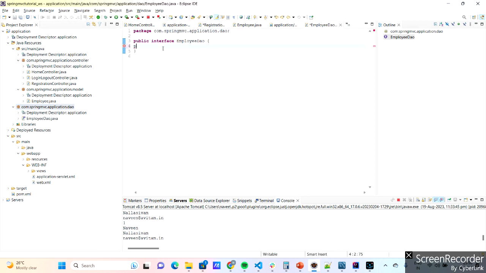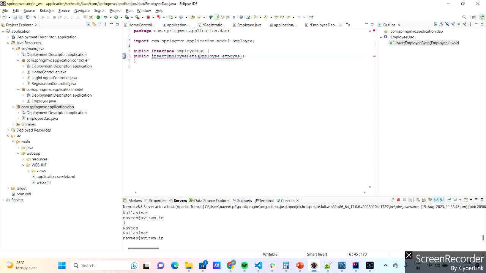In this interface, let's define one public method. We are going to use this DAO layer to insert data inside the table, right? So let's name this function insertEmployeeData. It will take one attribute, which is the employee model class, because the data is going to be set in that employee model class.